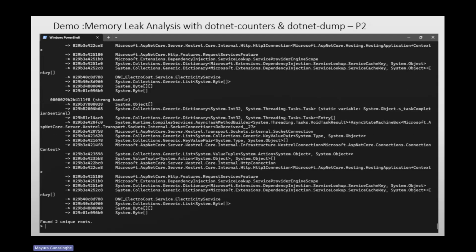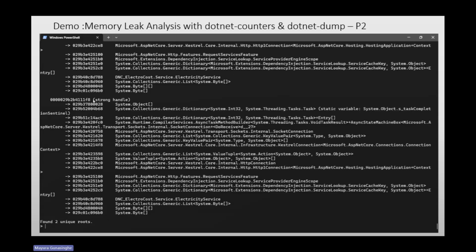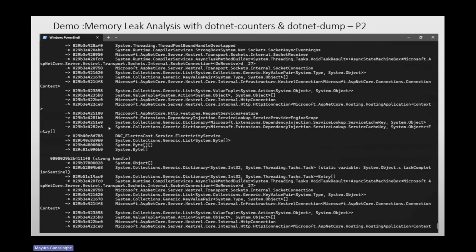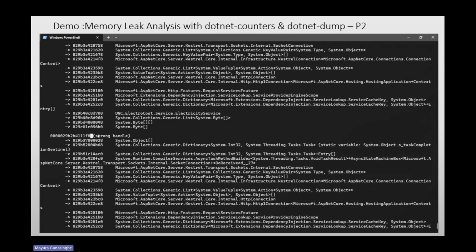Okay, we have found only two unique roots for our object. Strong handle means this object won't be garbage collected.